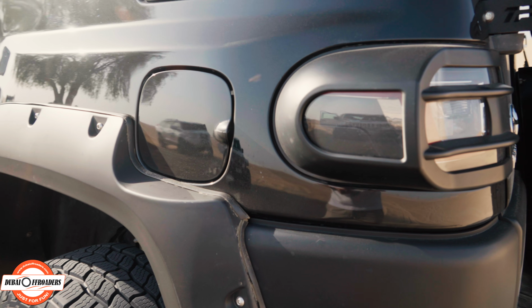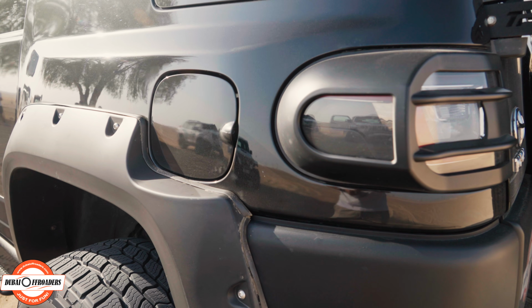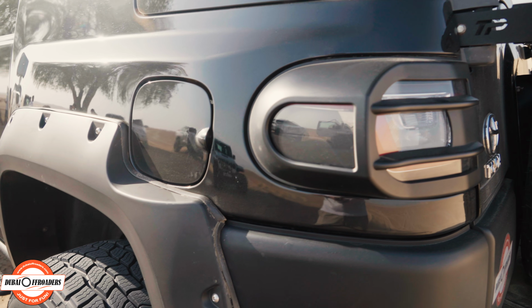That's it. So we didn't talk about the tires until now. Why did you choose these tires? Because especially in the FJ community, this is always a very popular topic. Which tires do you choose for the sand? So why did you choose these tires?